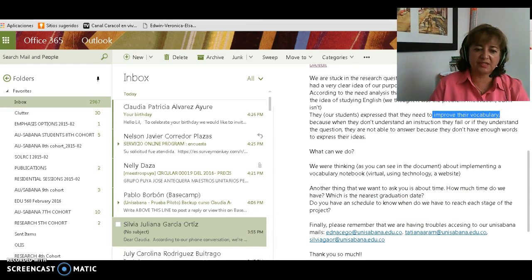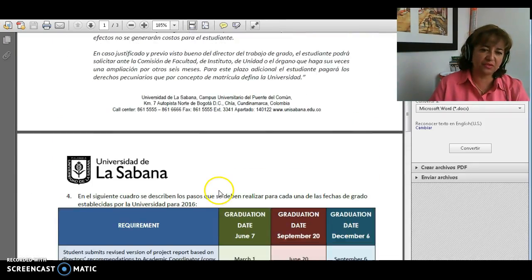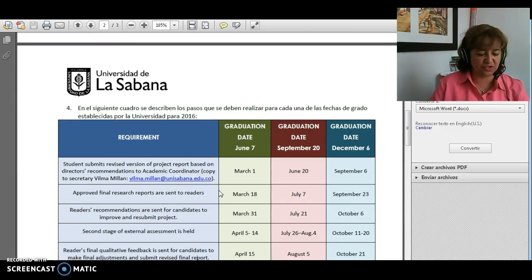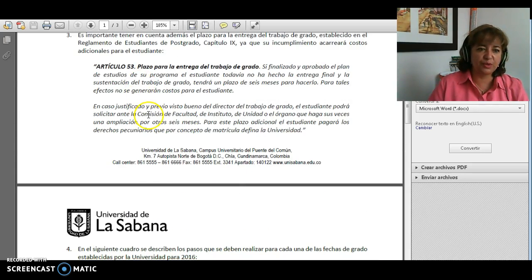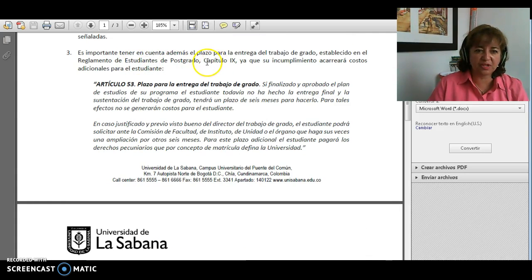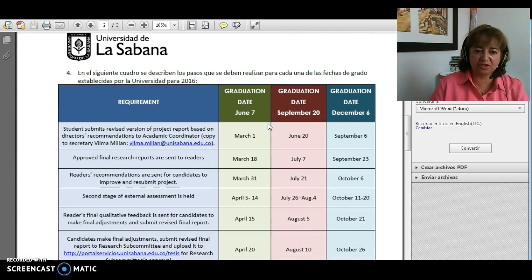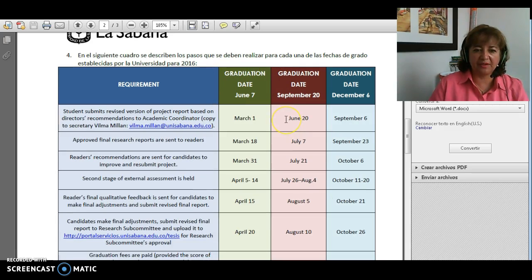The next question is regarding time. I'm not certain if you receive a document like this, and the most important thing is that you consider the time when you started the master's program and the time when you're supposed to finish. If you study a master's program, you take 2 years to finish it, plus 1 semester that, according to Reglamento de Posgrados Capítulo 9, you will have in order to finish your research report. Here you will have the calendar for graduation that I will tell you where it is.